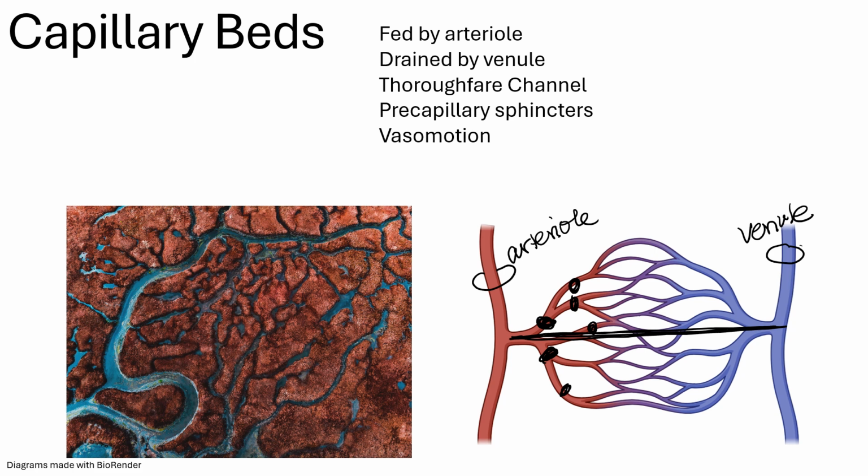The flow through capillary beds, because it is so far from the heart, is pulsatile, and that is what is called vasomotion. Erythrocytes lurch along in big steps as the heart pumps and relaxes and pumps and relaxes. And this slowness allows oxygen and carbon dioxide and other nutrients to be exchanged. Think of your erythrocytes as a train making stops along the way, not just speeding through all the stations.